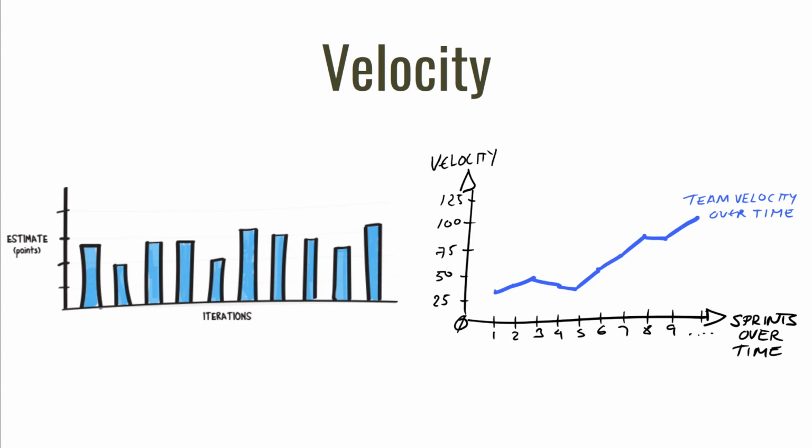And you can use that to forecast forward to say that, hey, if we're achieving 30, 40 story points a sprint, then over 10 sprints, we should be able to achieve somewhere between 300 and 400, right? Now, the variability on that should become pretty consistent. It shouldn't be too variable.